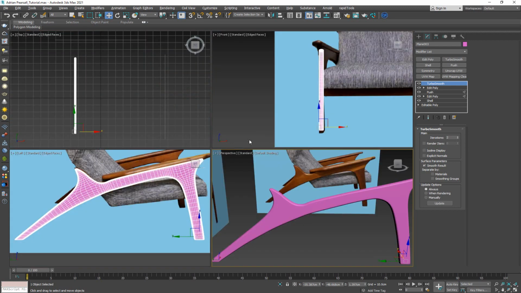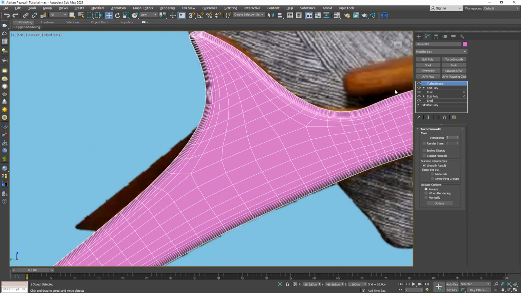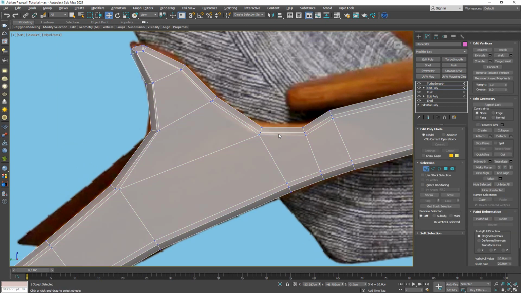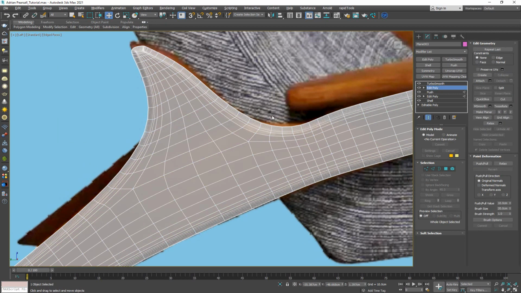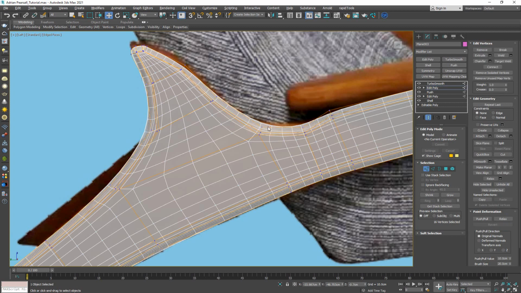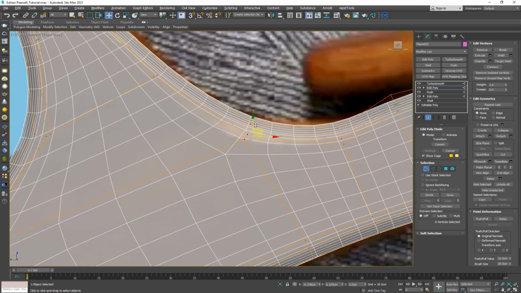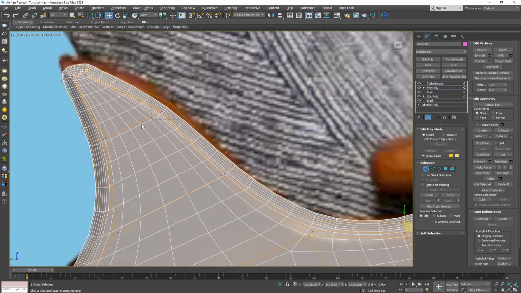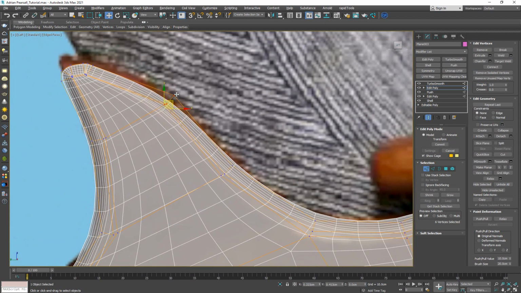So now what we have to do is just simply go in here, and when we see the final result, we just move in these vertices until the final model is matching what we're seeing in our reference image.